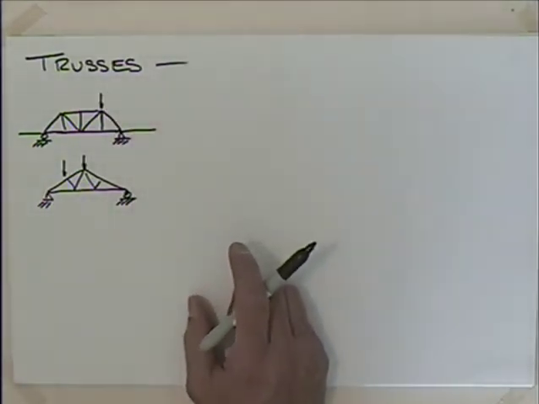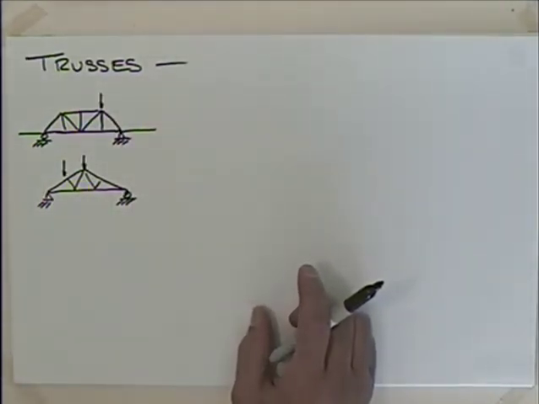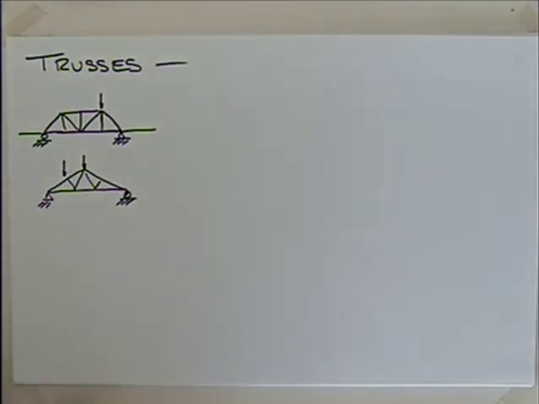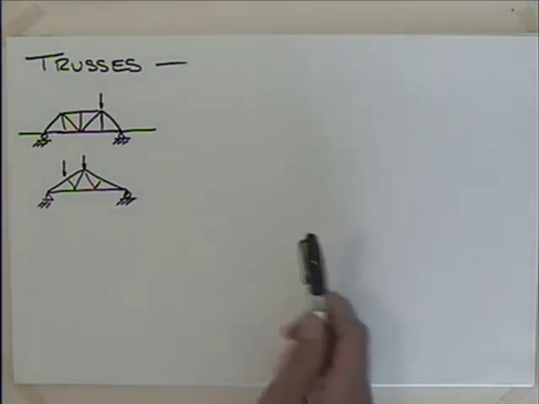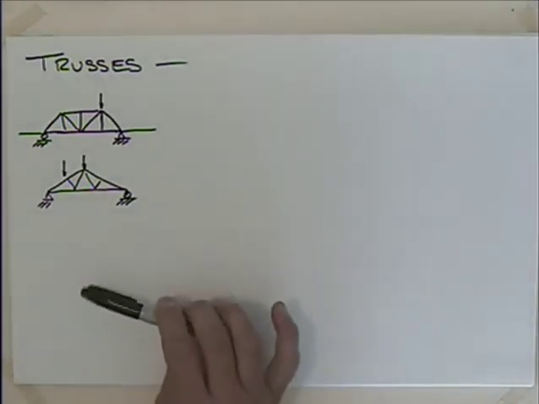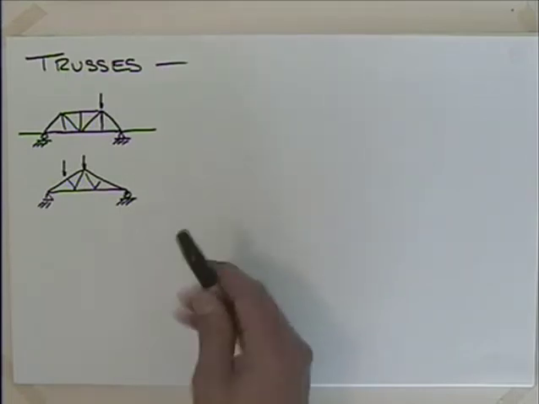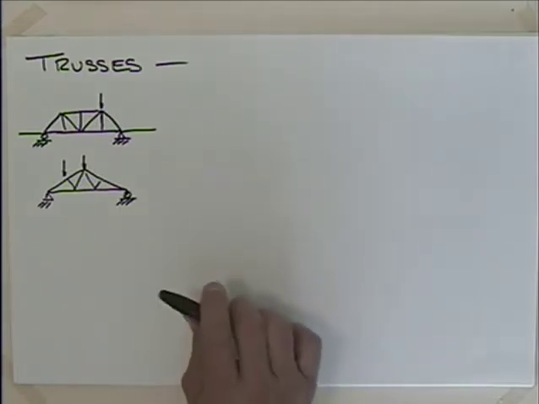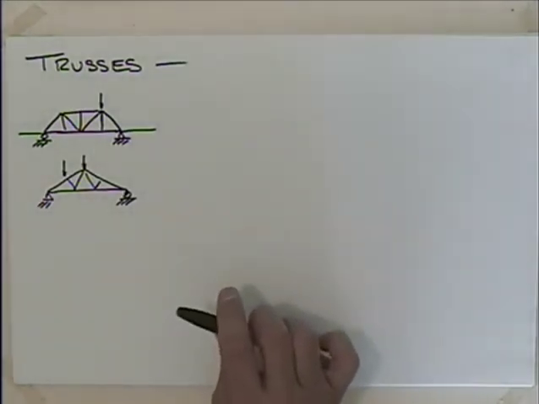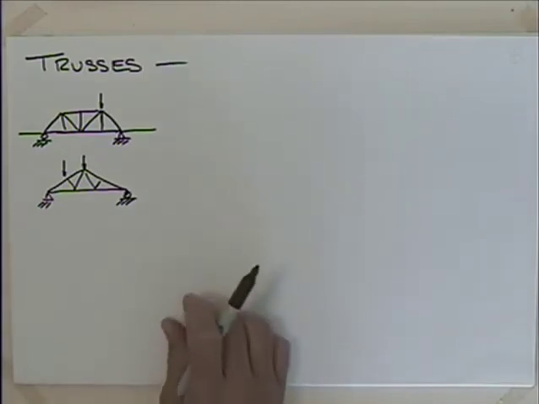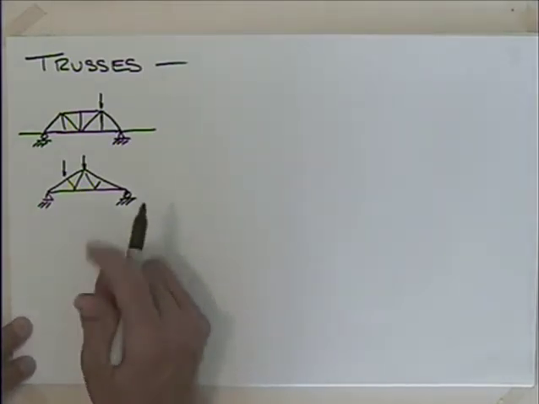So you can do some research and see what they mean by a Pratt truss or a Warren or a Fink or something like that. But our purpose is going to be to look at these trusses and try and analyze them. Most of our trusses initially are going to be two-dimensional trusses. They'll be in the plane of the paper. A lot of times they come in pairs or multiples, and then you'll just keep repeating that. We will, before we're done, get into a three-dimensional truss, a space truss, which is kind of interesting. But initially, we'll talk about these plane trusses.